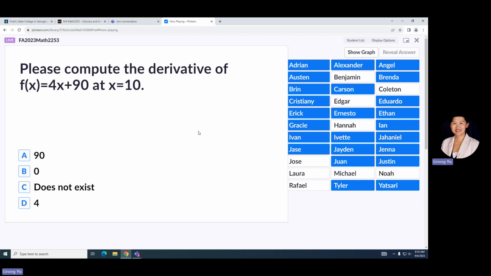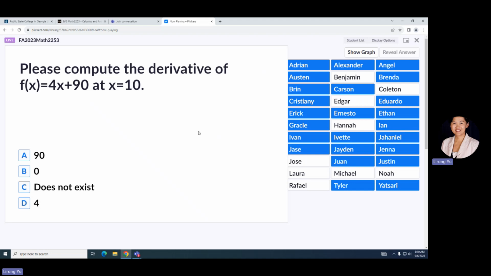That also gives us another thing. If you do not have a variable term, if f of x just equal to 90, then guess what's the derivative? It's 0. That basically means that the slope of the line, this is a horizontal line at 90. Because it's horizontal, there's no increasing, there's no decreasing, there's basically no change. Therefore, the derivative would be 0. Derivative 0 means that the whole function has made no change.